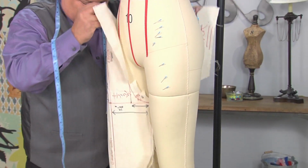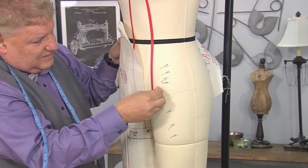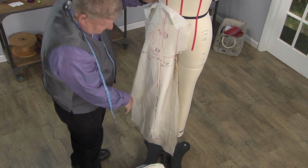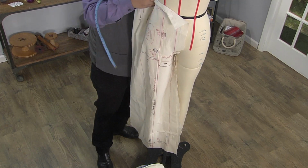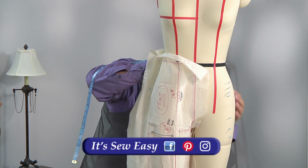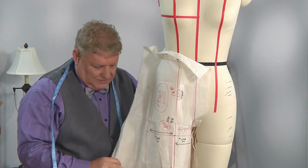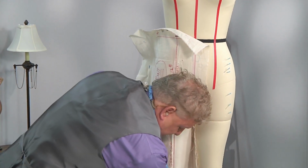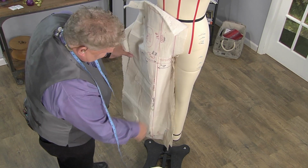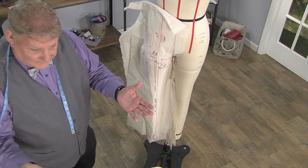Okay. And we're going to get it all pinned up here real quickly. Okay. Pinned up there. Pull it up nice and snug, making sure grain line's straight. Okay. Get the back pulled up and get it pinned. And now we've got a perfectly balanced muslin on the form.